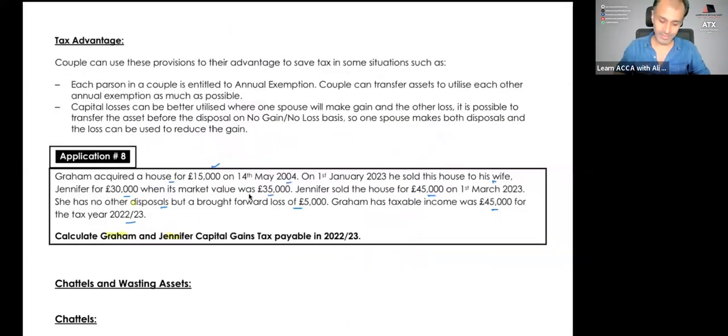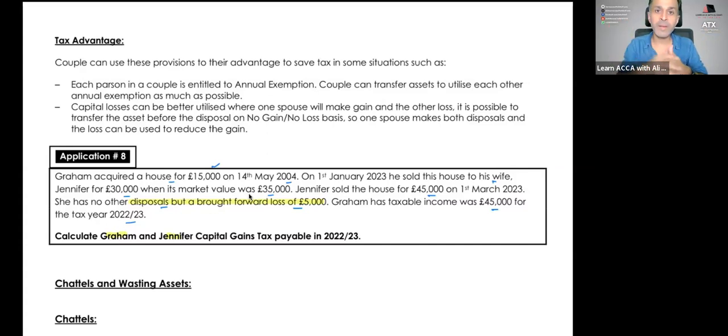Because of this reason, as I told you, she has a loss, and this loss could have just been a waste if she does not have any gains, because she does not have any property in her name. So she cannot have any gains ever to relieve these losses against. The only way that these losses can be relieved is by having a disposal of her own. And actually, she does not own any property, any car, any house, any building, any business.